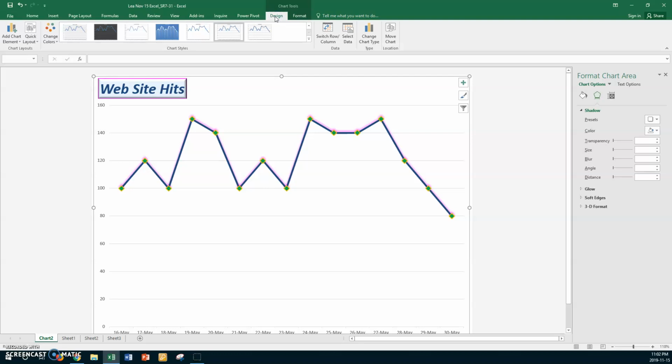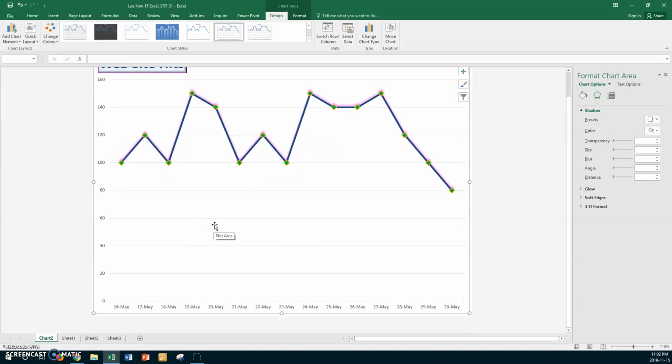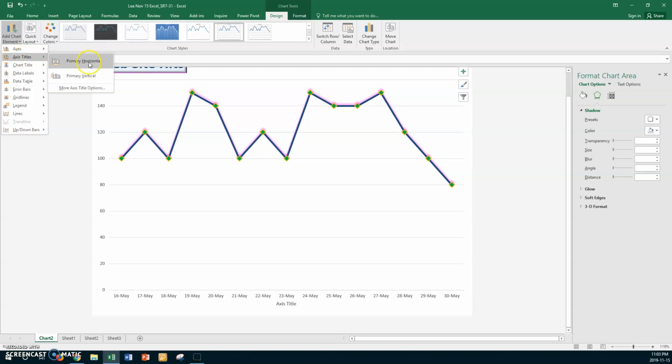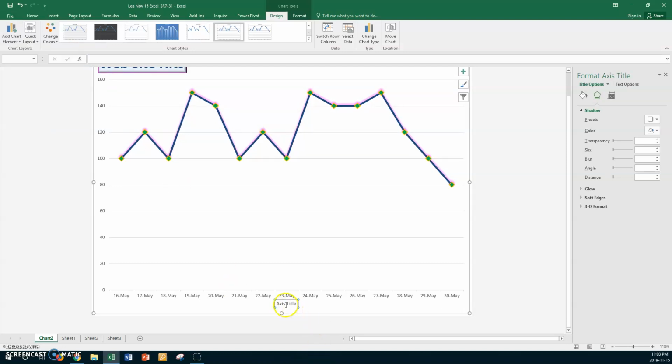And we want to add an axis. So click on the chart title, and we want to add an axis, and we want primary horizontal, and we've got that on there, primary horizontal. So let me go down and have a look. I can't see it, so I'm going to add it. What's wrong here? Axis. Oh, I didn't go to axis titles. Sorry. Axis titles, primary horizontal. This is what I want.